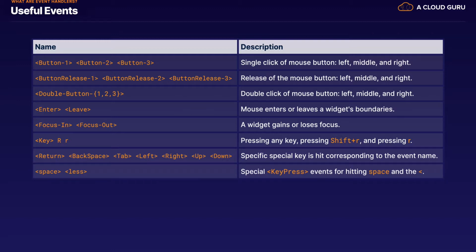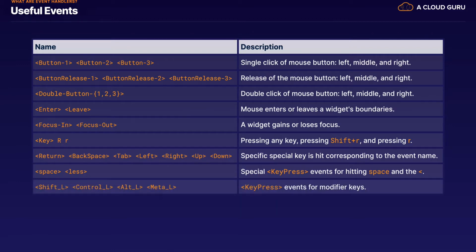And then the reason that less than gets its own custom one here is that so many of these things start with the less than character that it would be really hard to parse that out if you just typed a less than character as a string to say if somebody hits this key. But the greater than character, nothing is ever going to start with a greater than character and be a different type of event. So that's why that's the way it is.